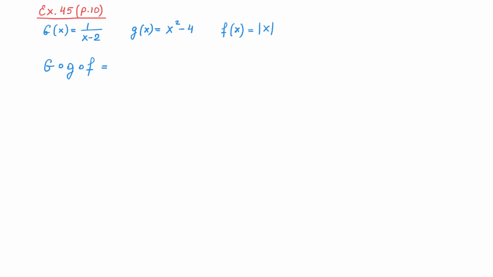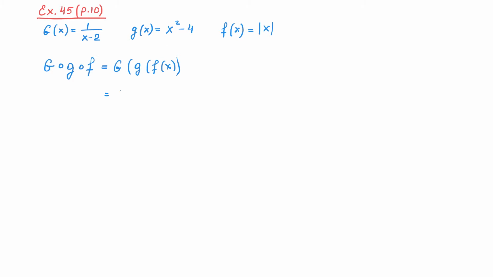If we look at the order of these functions, then we can say that f becomes the domain of g and g becomes the domain of this G. This means that absolute value of x will go in place of this x, then this expression will go in place of this x. Now, to find the composition, we can also rewrite this as G of g of f of x. The part inside the parenthesis tells us that we have to take this absolute value of x and move into this x.